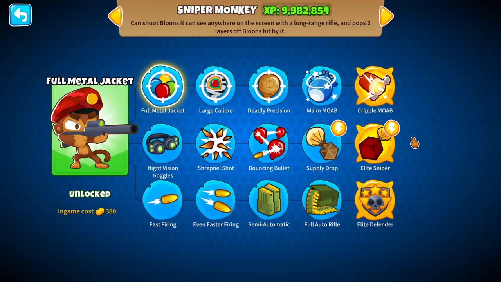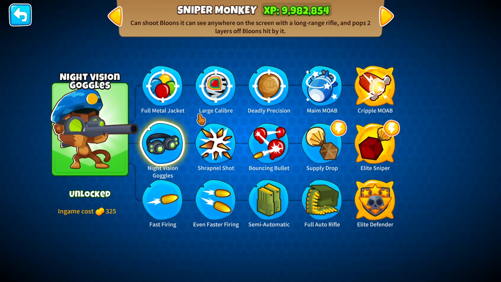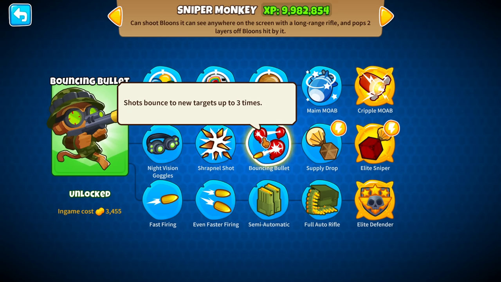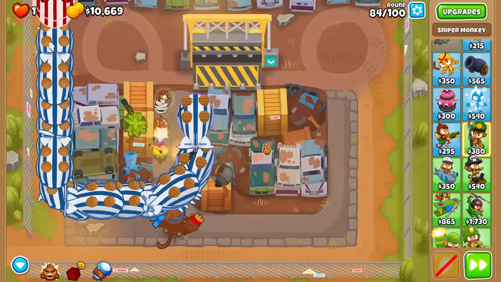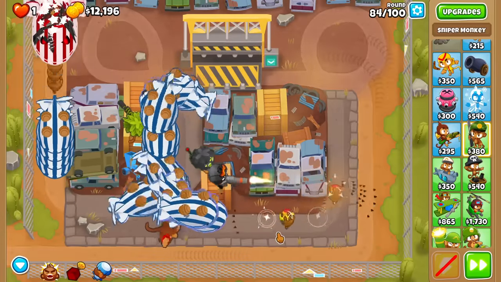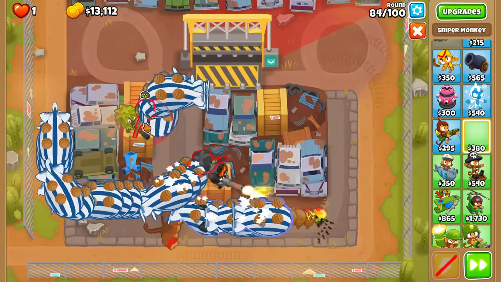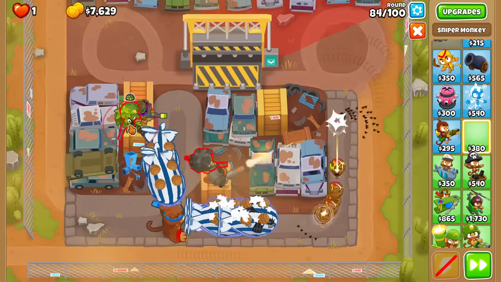The other alternative is that we could go large caliber bouncing bullets. That will give me my camo detection and be able to pop through DDT layers as well, and still be able to pop some of the balloons. So I was thinking about a combo, basically. I want to get probably some bouncing bullets, some shrapnel shot fully auto rifles, some other stuff, and just see how this goes. But because I am still worried about DDTs the most, for now, I'll be buying a couple of these bouncing bullet snipers. So we're going to go bouncing bullets with large calibers.